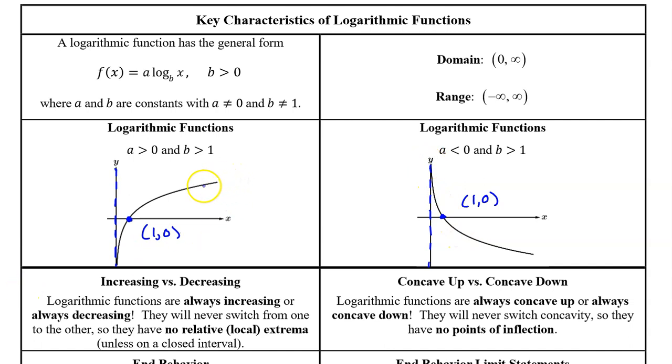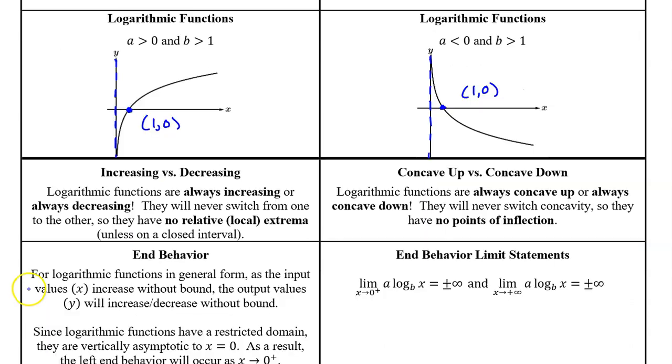Because the logarithmic curve does not reach or pass the y-axis, the domain is from 0 to infinity, not including 0. It never reaches the y-axis. The range is negative infinity to positive infinity because the log function does go down and up forever.